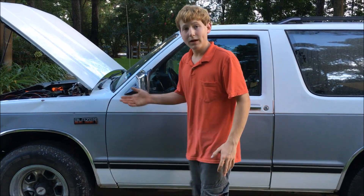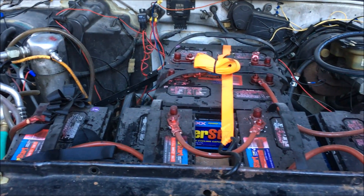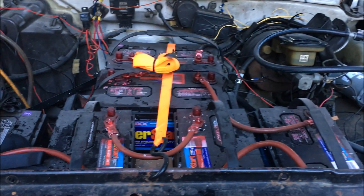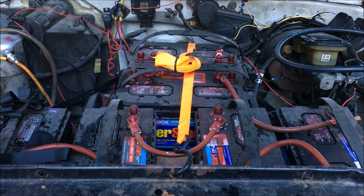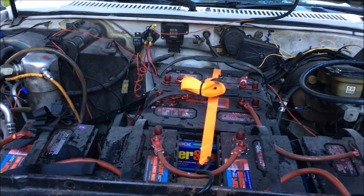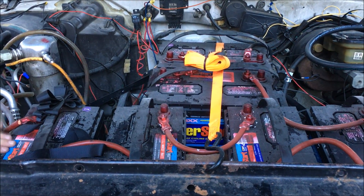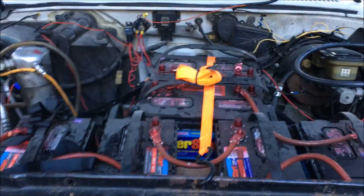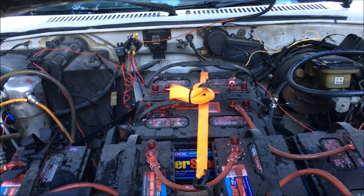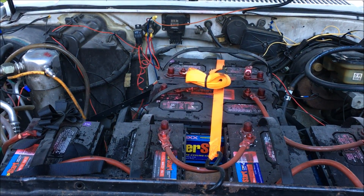If we move around to the front of the vehicle, we can see a bunch of batteries — no engine. The engine compartment is actually quite small and it's underneath these batteries. I have 18 batteries in the vehicle total, and these are the first six. The vehicle's total voltage is 144 volts DC nominal, and it has an approximated amp-hour capacity of around 120 average per battery. Some have a little more and some a little less, due to different battery models that we were unable to source at the same time.